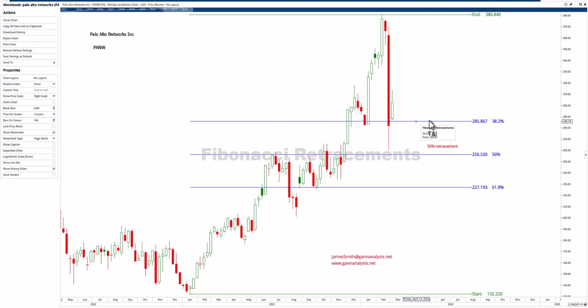Fibonacci is also useful. Notice here it gave you support almost on a closing basis, slightly below it, but this week it's above it. So 285 is legitimate support. Even though it's not Gann, I would go ahead and use it. And if you take this out, you go down here to 256. That's the Gann retracement of this large swing.